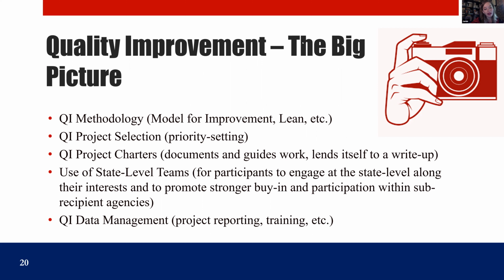With your QI initiatives, you can also use state level teams, and this allows participants to engage at a state level or a regional level, align their interests, and promote stronger buy-in and participation across the jurisdiction. And then your QI component would also cover the data management, which is going to include project reporting, training, capturing, and other activities related to quality improvement.